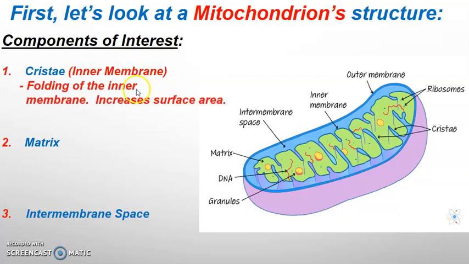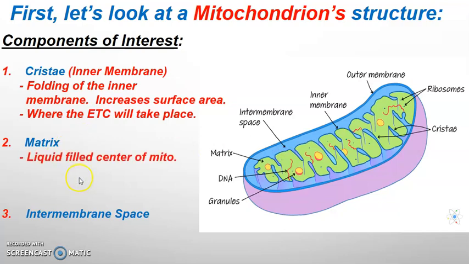So the inner membrane is folded into this cristae formation, and the reason why it's folded, just like the thylakoids were stacked in the chloroplast, is to increase the overall surface area that we have within the mitochondria to produce ATP. So if we just had one inner membrane that was a big round oval circle, that is not as much surface area as if you have all these little foldings in and out like you see. The final stage of aerobic respiration, the ETC, will occur here along the inner membrane, and we'll get to that in our last lecture video.